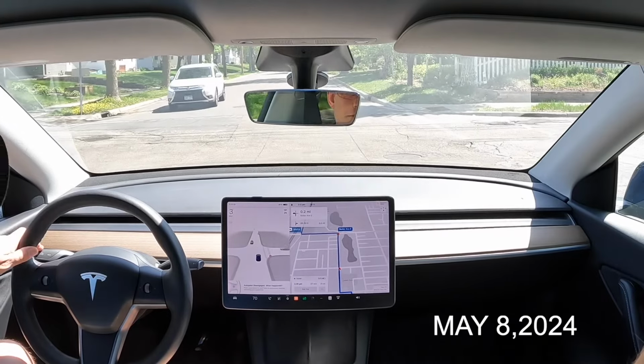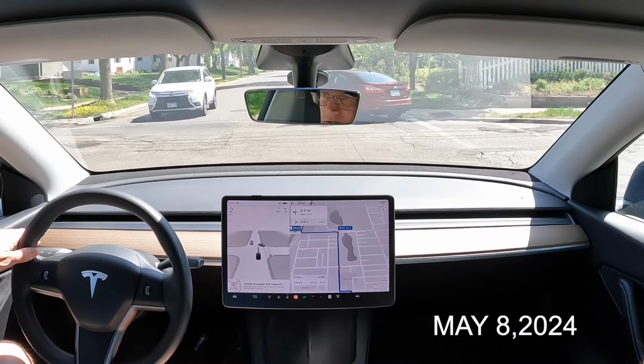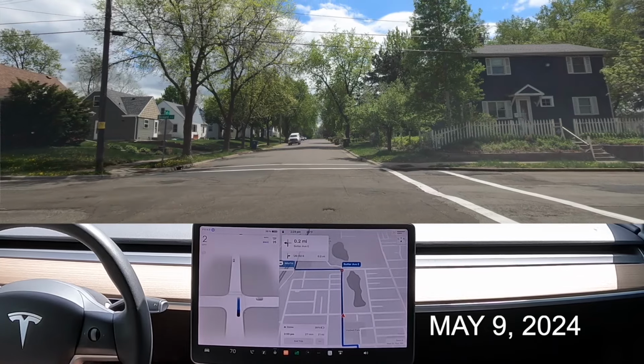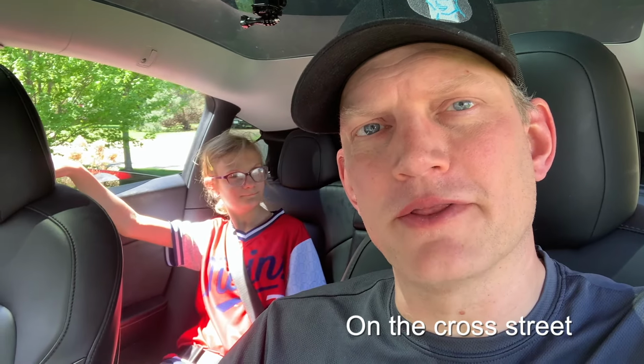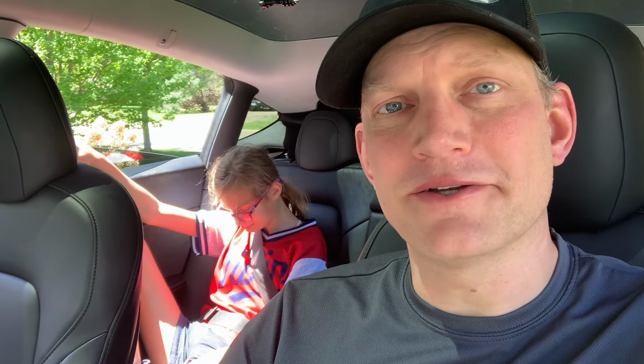The last week I did a drive in St. Paul and came across a consistent issue, and I was thinking, is there a way to tell what's causing that? Is this map data or is it the Tesla system? Well, that was not good. This car does not. Okay, here, it did it again. And I realized I think it's seeing a phantom stop sign. So if I go on that road and have that issue again, I can take the cross street and see if FSD thinks there's a stop sign there. A lot of talking. Let's hit the road and see if we can figure this out.